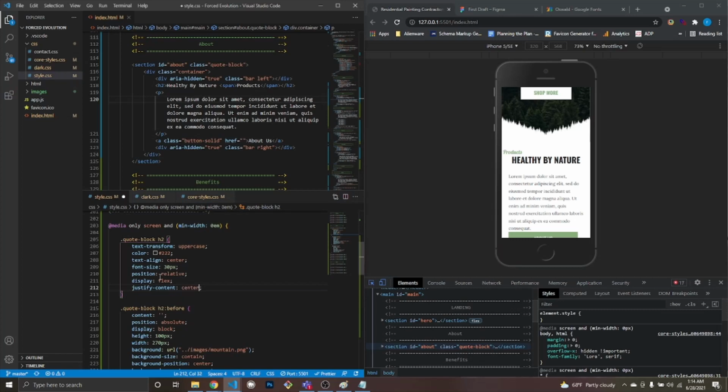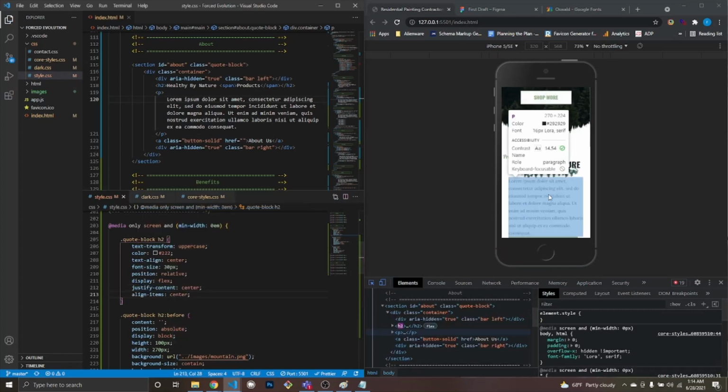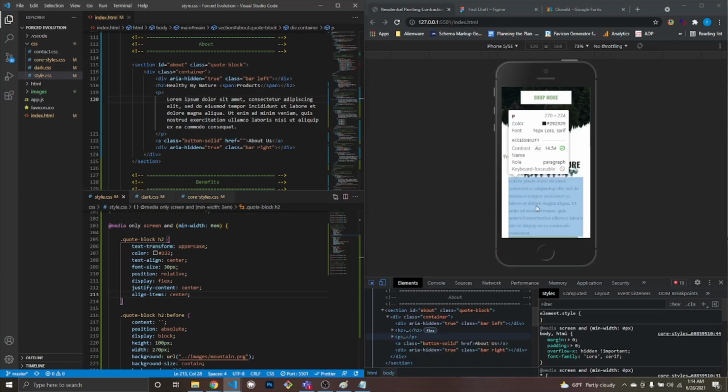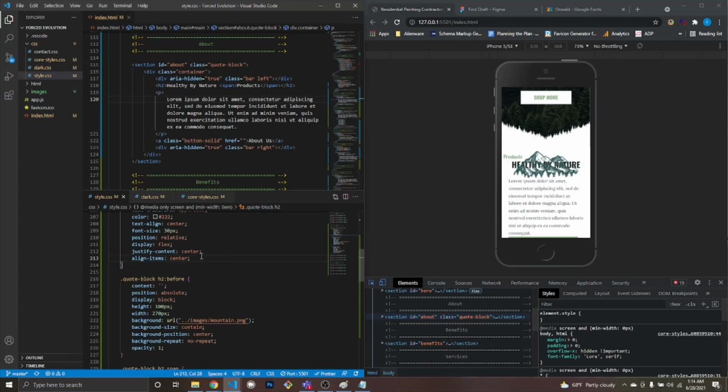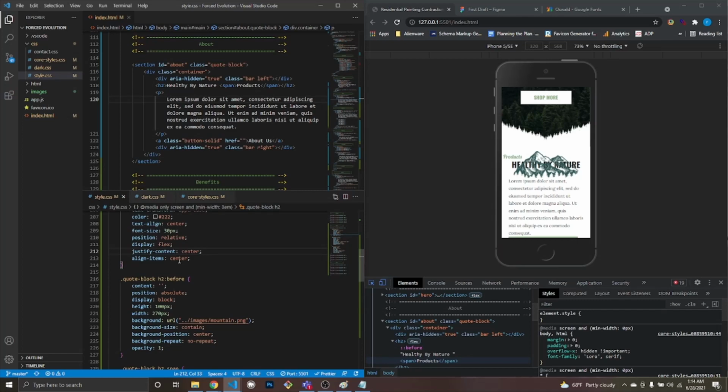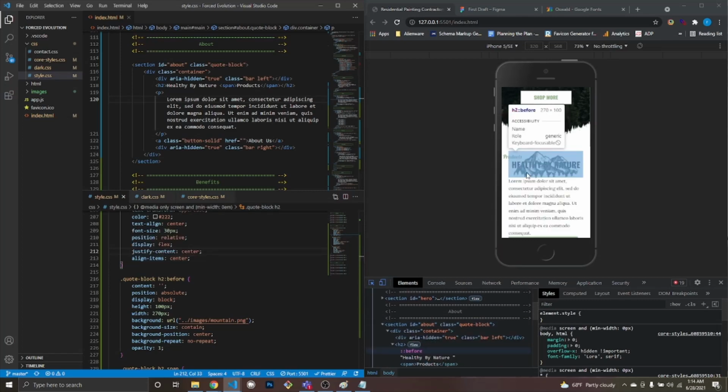So justify content center, align items center. Okay, that doesn't mess with our span. Excellent. So just to center something, these three lines: display flex, justify content, which is the x-axis, left and right, align items, which is the y-axis, up and down. It's just center on the x, center on the y, and there it is.